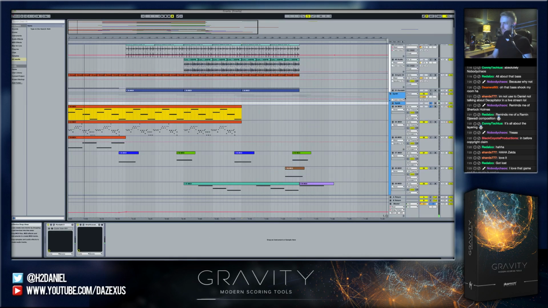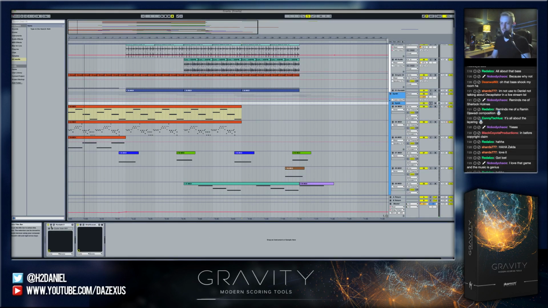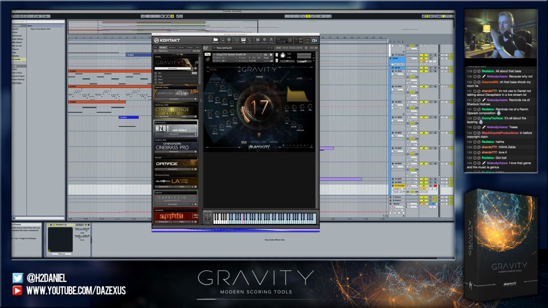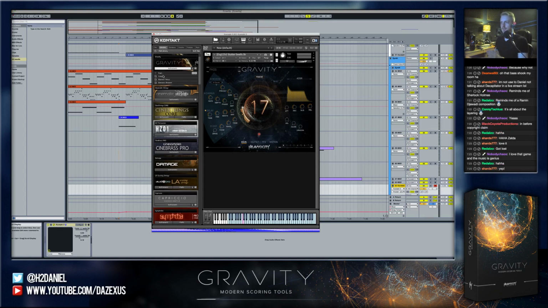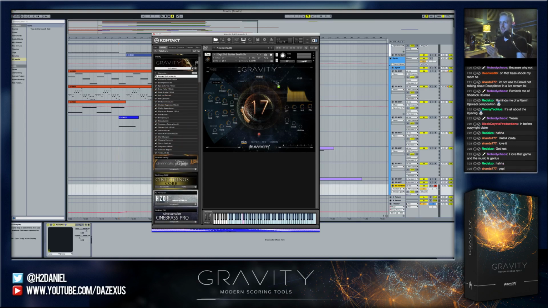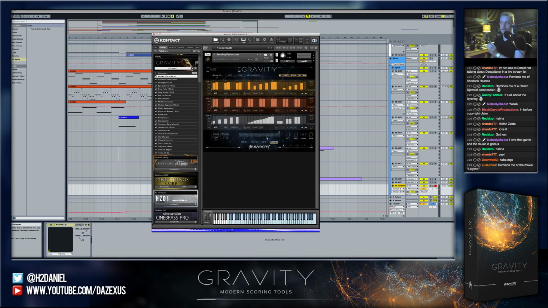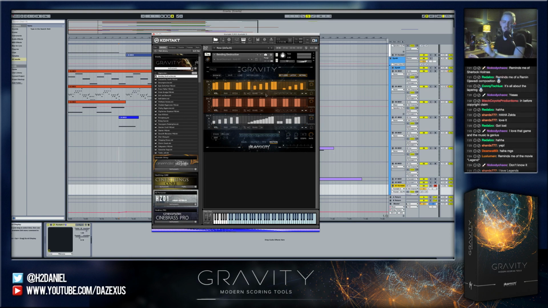So yeah, that's pretty much everything that I can say about Gravity. The things that it does well: it's really amazing if you're looking to create within the library, having the ability to go between different layers, like wide, blue sounds, orbit, being able to fade between the three, having the motion designer, which is complex as hell at first. It did actually take me a while to get my head around it, but once you understand it a bit better, it's very powerful.